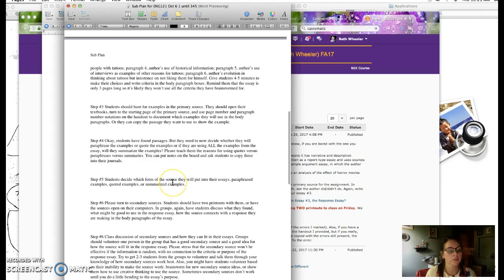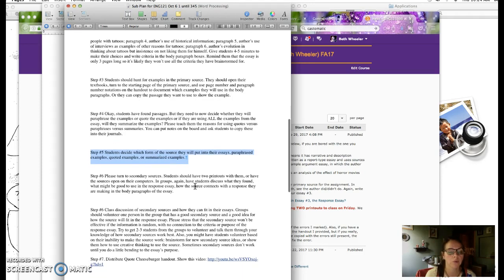And then I'd like for you in step 5 for them to go back to the examples that they've just written on their outline and label for themselves: will I paraphrase that one? Will I quote that one? So give them a chance to practice what you just talked to them about and go through the thinking about what form my source shows up in my essay.